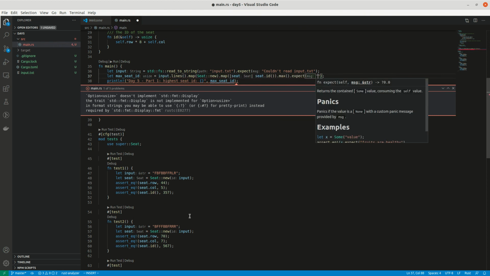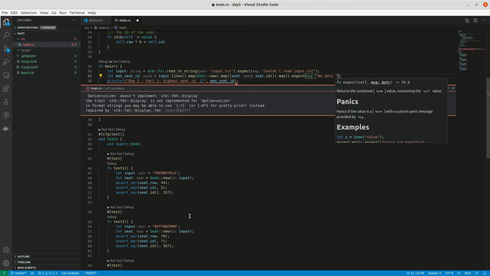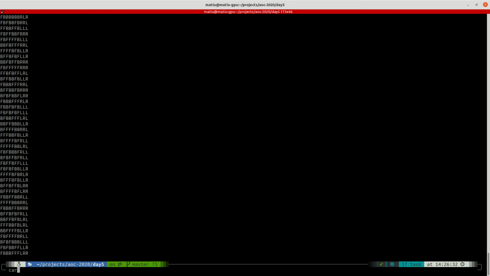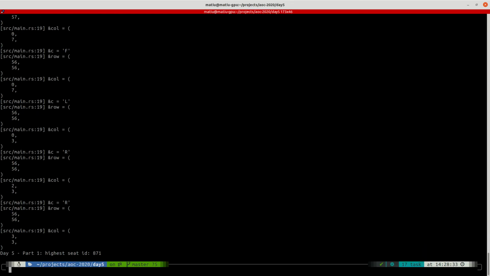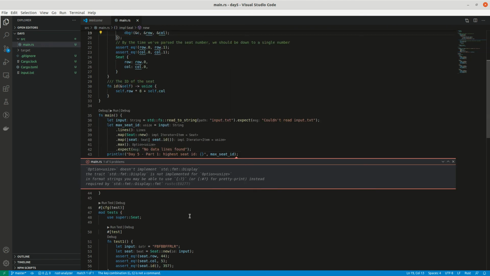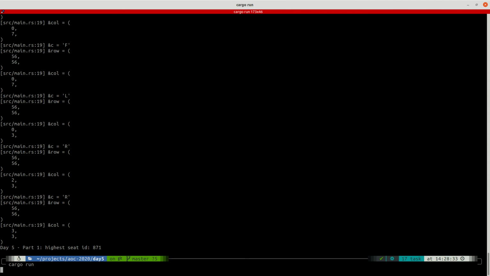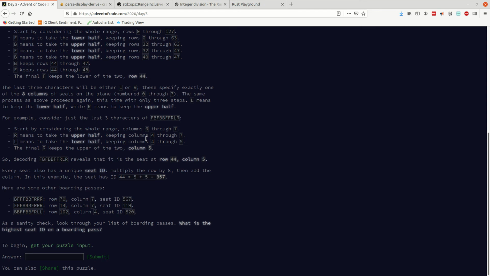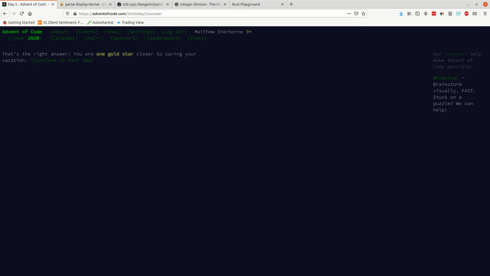We'll just go expect, no seats found, because if it happens that there is no max, then it means there's no data. Alright, cargo run, and highest seat ID 871. I guess we can get rid of that debug statement now. 871. Let's test it out. Yay. Stop recording.